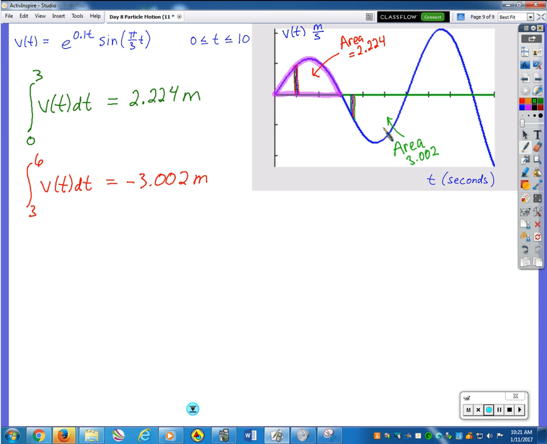So I just want to make sure I'm getting this. It's negative so that you know that it's to the left, but the area is just a positive 3.0. Perfect. When we speak of area, we always speak of the area as being positive, but it's crucial that you say, I get the area is a positive 3, but the velocity was always negative. The particle was for sure going to the left. And that's why the integral is negative. Because when you integrate velocity, you're not finding area, you're finding the change in position. But they do correspond to each other. Does that make sense? Any questions?